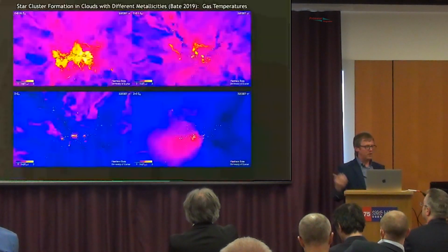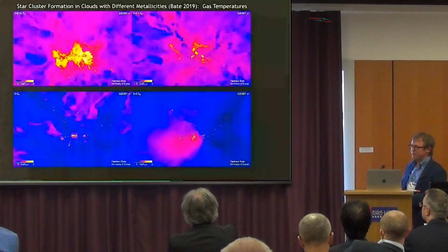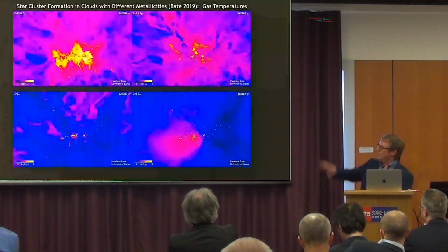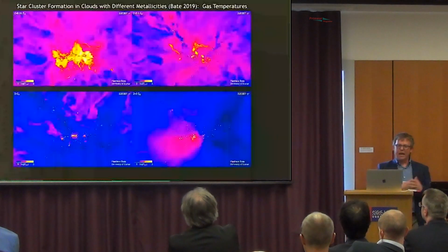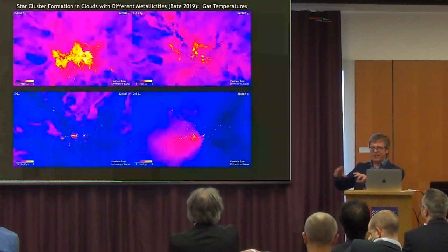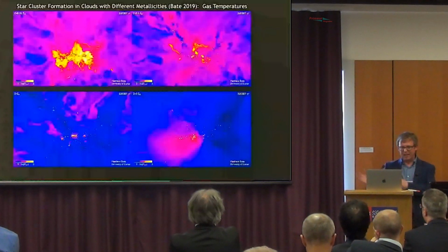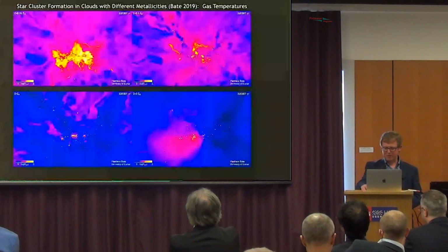And if you look in more detail, the number of stars which are in binary pairs orbiting each other is different, and the masses of the stars are different. So what we can do is try to reconstruct the history of the Milky Way in terms of looking at the stars that are here now. We can then use these kind of simulations to say if there are this many binary stars, this is the nature of the gas that they must have formed from.